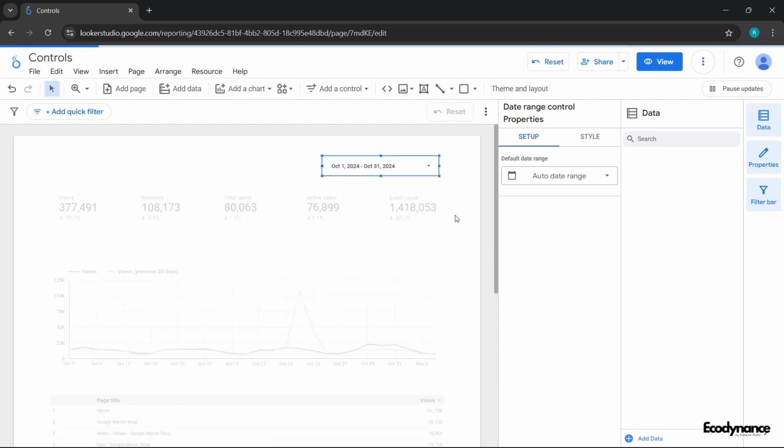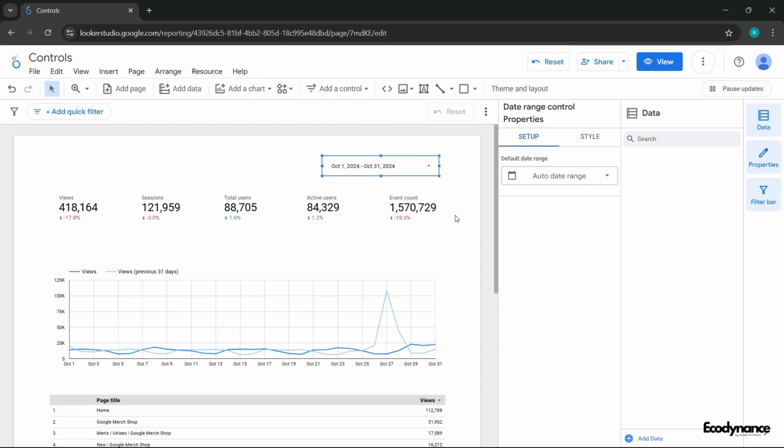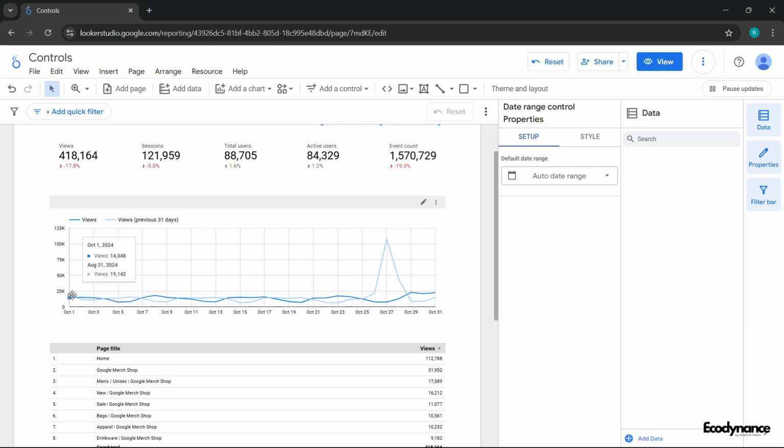Notice that when I select my period, the information in all the charts in the report starts to be manipulated. To understand the curiosity I'm talking about, I'll pause here on our evolution chart, and I want us to keep something in mind, and you'll understand the importance of having added it. First of all, we have two lines displayed on the chart. The first refers to the data obtained for the current date, and the second shows the data compared to the previous period. Look, if I pause at October 1st, 2024, it is comparing it to August 31st, 2024. However, the comparison should be with September 1st, because I'm comparing my current month against the previous month.